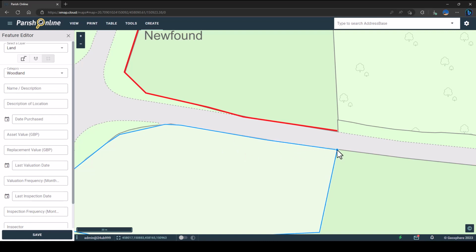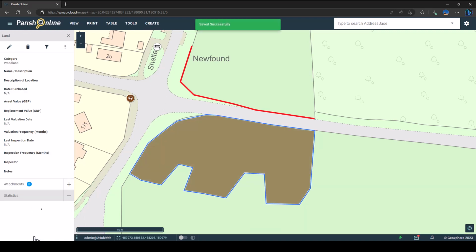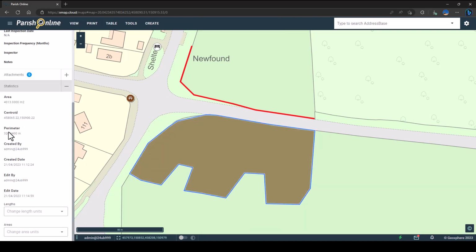So I can move these corners into a new position, and I can also add points anywhere along these perimeters. So if I just drag a point into shape, you can see I'm adding more complexity to it. Now, this is a very strangely shaped woodland, but just go with me on it. And you can see how I can just stretch the shape into the new position that I want. And to update it, I'm just going to click Save again. And that's updated that shape. It's also updated the area and perimeter automatically.